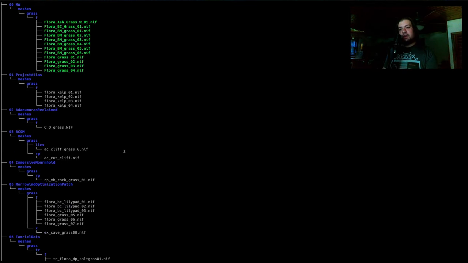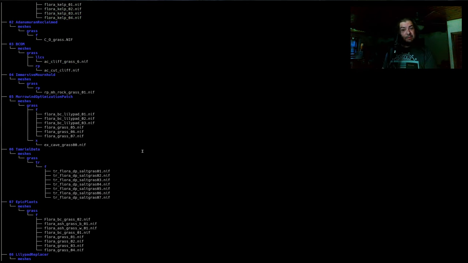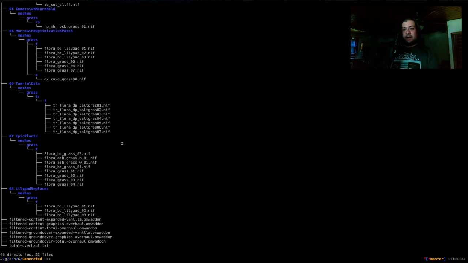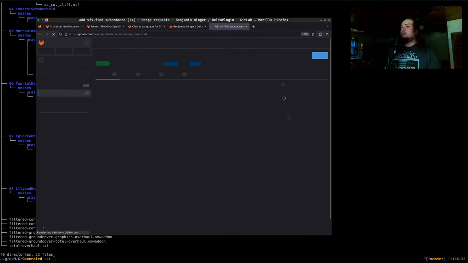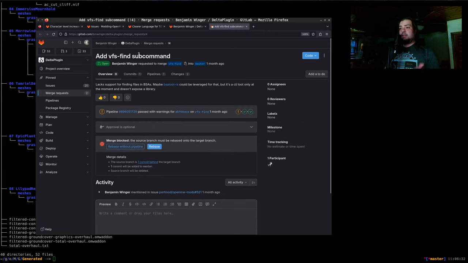Having users go through this process of gathering these would be extremely painful, and I seriously considered writing some small Go program to do it, but thankfully, there's no need. Benjamin Winger is working on it. We have the in-progress edition of basically the ability to read the VFS from DeltaPlugin. So yeah, coming soon. Very exciting.